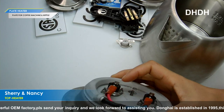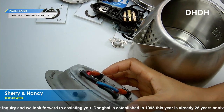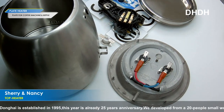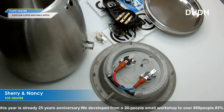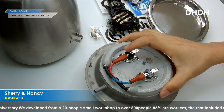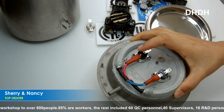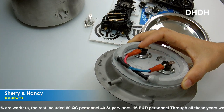Because you cannot see any welding mark on it, right? For the welding, we have our technologies, and we use an annealing furnace for the welding. Our workers will put the three parts together and then put them on the rolling belt of the furnace, and then it will go into the furnace for some time at high temperature, and then it will come out of the furnace.